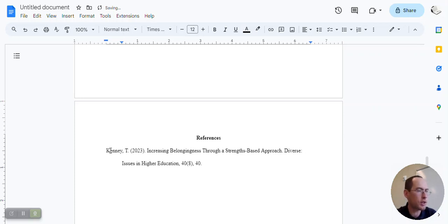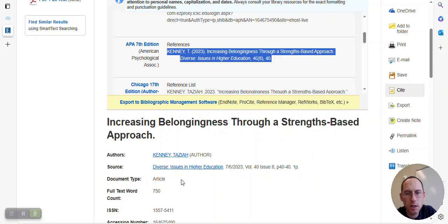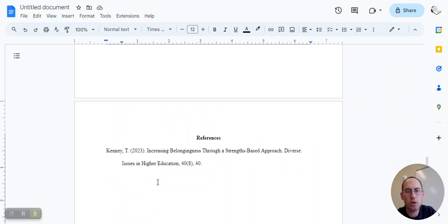And in APA, if you're looking at page 283 in your manual, you have the last name written first, first letter capitalized, rest small. You have a comma, and then you have the initial of the first name and the middle name if a middle name is provided. In this one, it only shows one initial. We can go back to our document. Okay, the first name was provided, no middle initial was provided, so we only have one initial. You have a period after the initial, and then you have when.